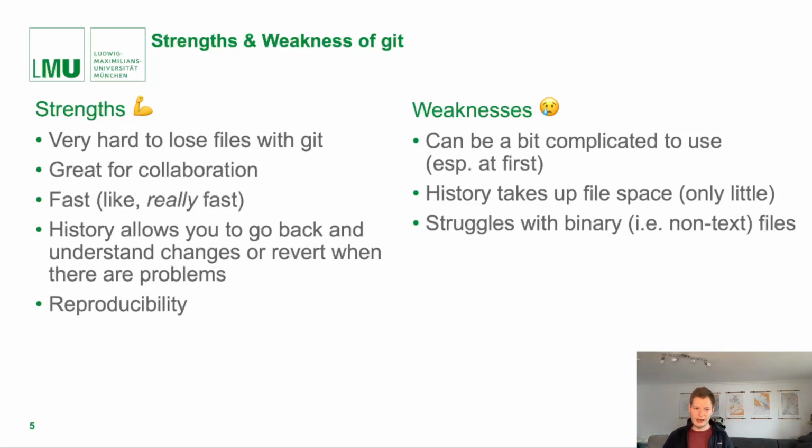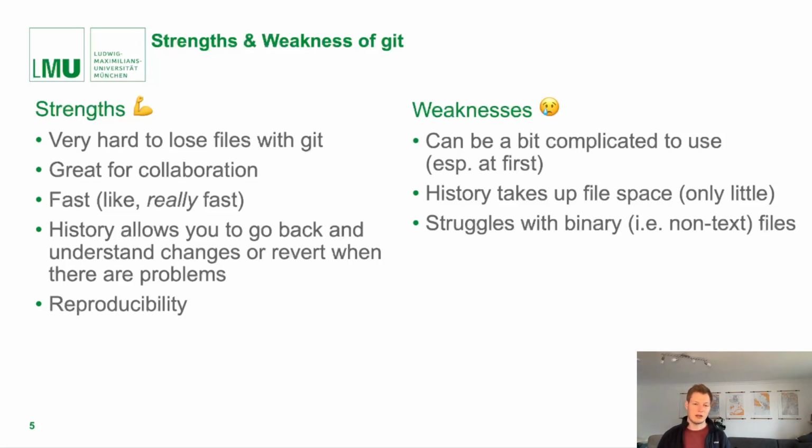And then this really efficient way of storing changes kind of goes away. So if you're tracking a Word document, you can track it in Git. It works perfectly fine, and you get all the benefits. It's just that it's going to take up more space, and every change is going to save the whole document. So this whole efficiency thing goes away a bit.